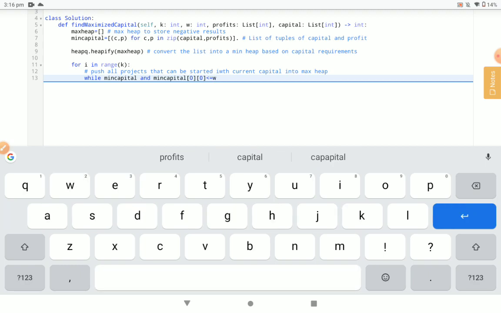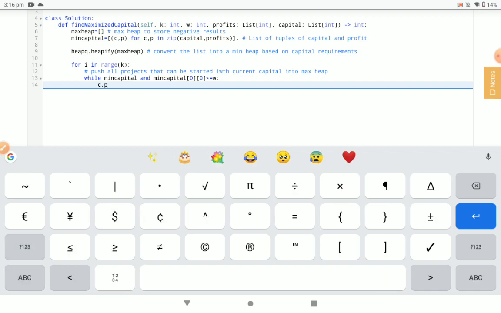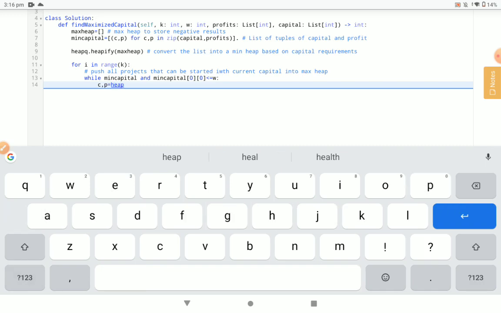Basically, for our capital and profit, we have to get the project with the smallest capital requirement. So now we will just pop from the heap, min capital.